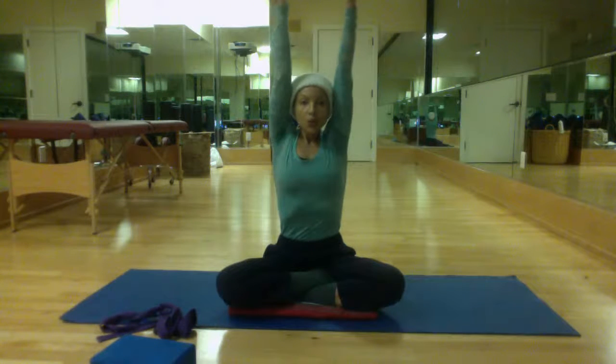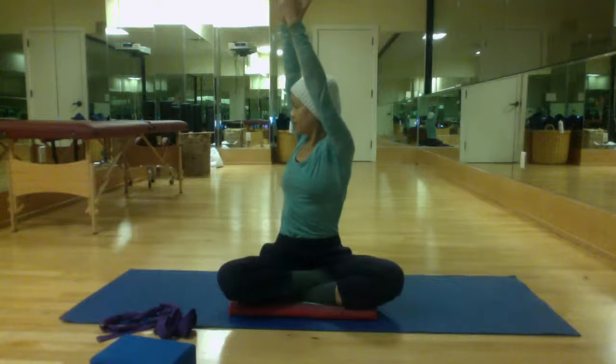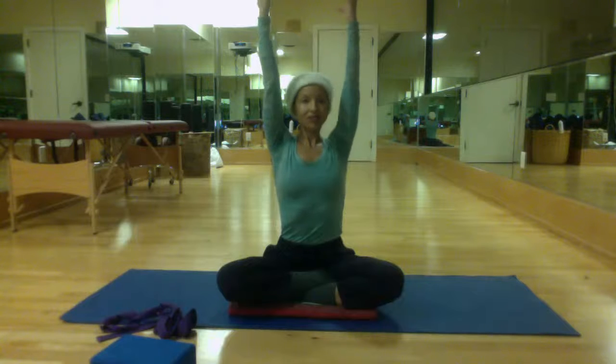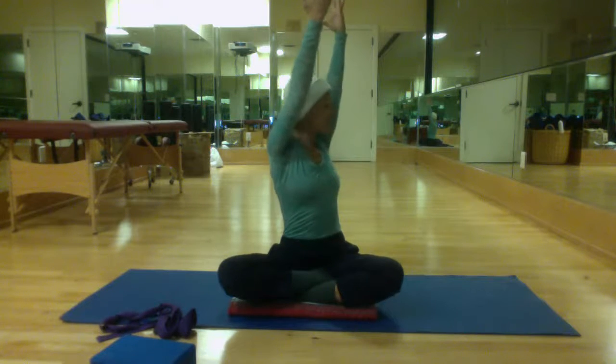This time, let's activate the core. Inhale, arms up. Rotate, I'm turning to my right. Inhale, center. Exhale, down. Inhale, up. And turn. Inhale, center. Exhale, down.